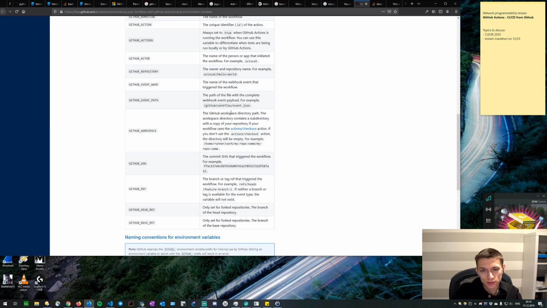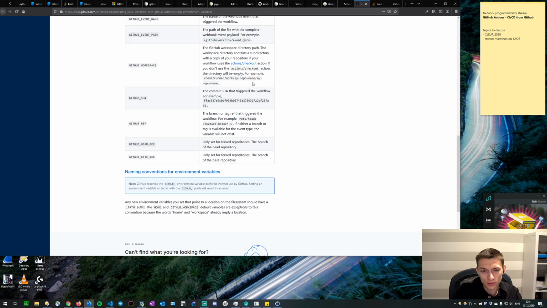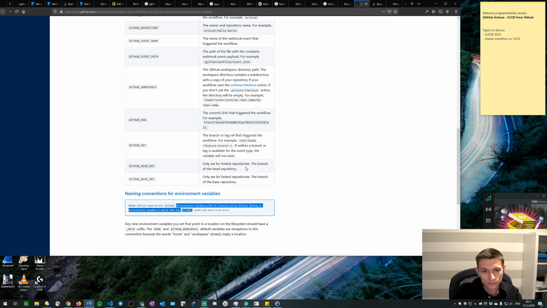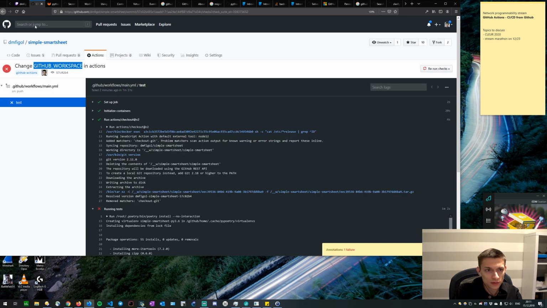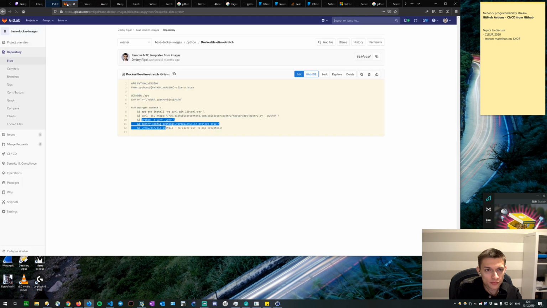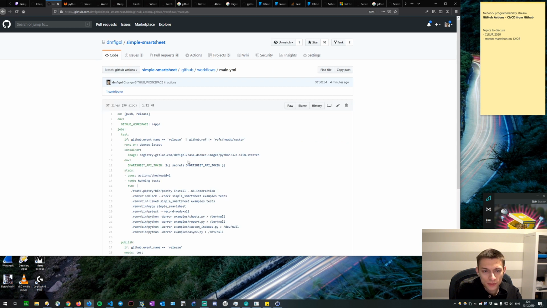Someone recommended the action use the normal text file system. And then GitHub sets it for actions to use in all environments. And I can't set it. So what I did, oh, so many tabs. So I did the following. Where is this? I added here GitHub workspace, but yeah, this doesn't work.